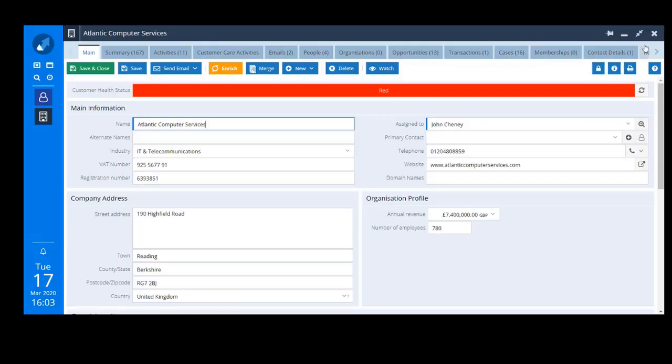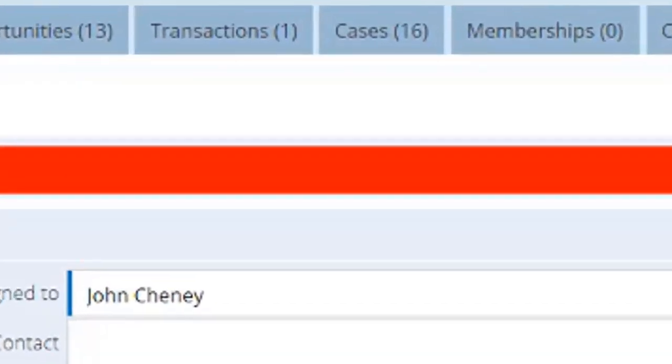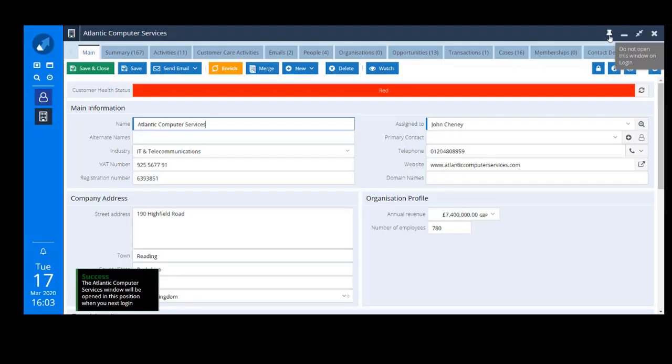Hopefully you would automatically use the maximize, minimize and close buttons that you see in the very top right hand corner. But in addition you've got this push pin. If you click on it, it changes to pointing downwards, and it means that this record will automatically open when you next log into Workbooks. It will be at the same size and in the same position as it was when you pinned it. If you want to stop pinning it, you just click on it again to stop that happening. And you can pin multiple things to your desktop. It can be a really good way to remind you to check on certain records as soon as you log in.